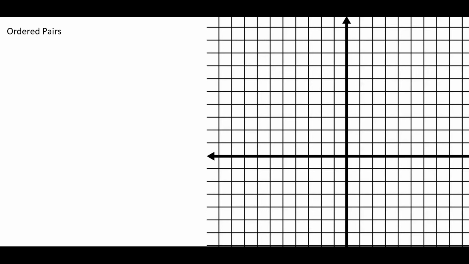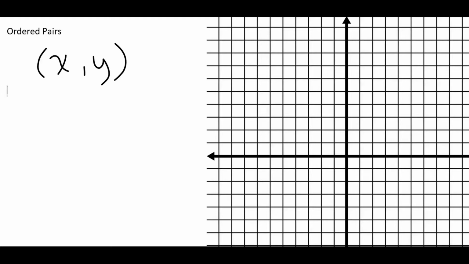Alright, so I want to go back to the basics of graphing just to refresh. Whenever I'm going to graph something, a lot of times we will have a set of ordered pairs, an X and a Y. The X and the Y tell me two things. They will always be in that order. It'll always be X, comma, Y. Just like in the alphabet, X comes before Y.